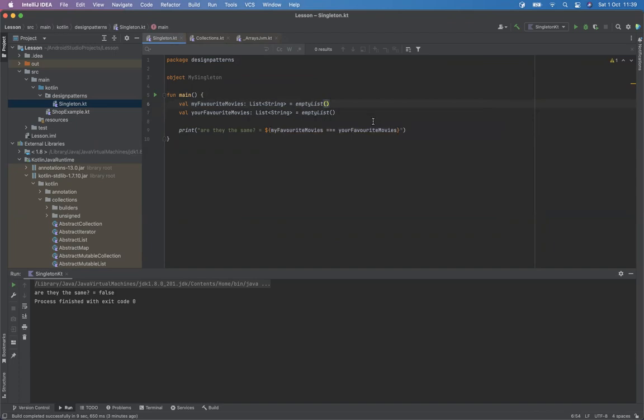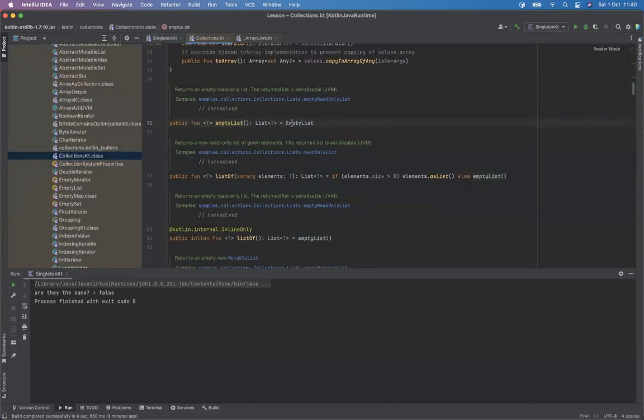So we can just do this too, right? No favorite list added to this list of movies. So they are actually pointing to the same singleton object, right? So do we even need to create two different instances as we did earlier, when we just added two different lists? We don't need to, right? So we can assign it to a singleton. Empty list is a singleton in this case.